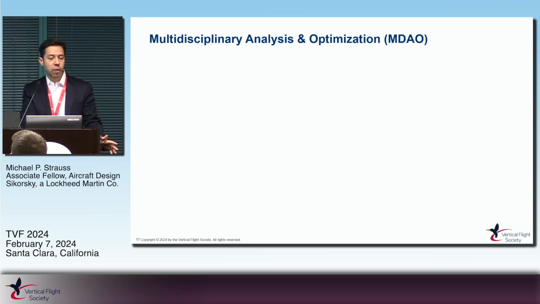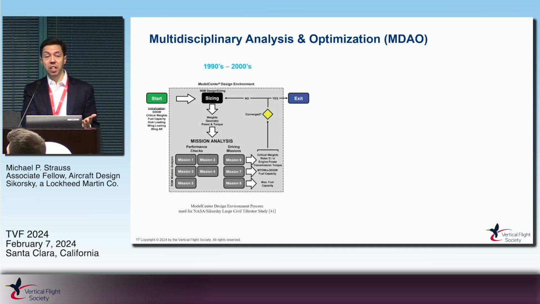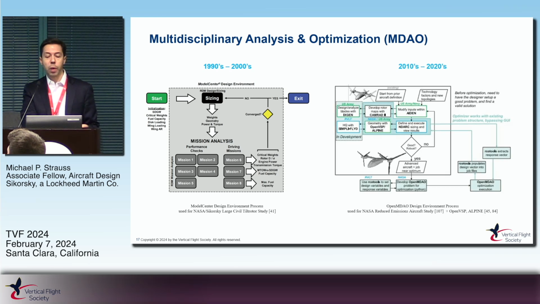And just a quick note, these tools have enabled something called multidisciplinary analysis and optimization, which didn't really exist before the 1990s, at least in a computerized fashion. Tools like ModelCenter have evolved, and current tools like Aiden that wrap around NDARC for the U.S. government have been emerging over the last 10 to 15 years, which really brings more comprehensive analyses into the sizing tools and can even link up analysis with CAD and loft to come to a whole integrated solution.